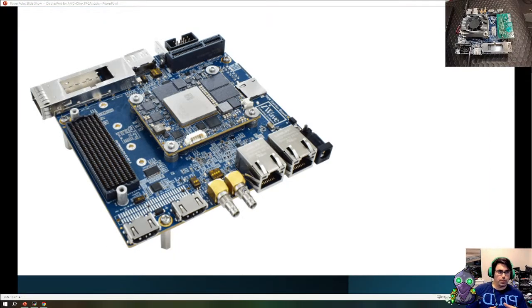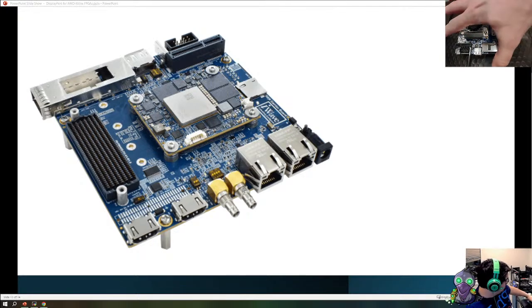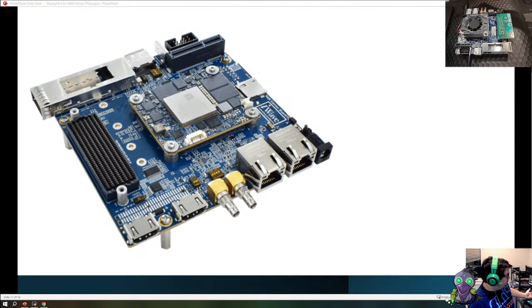So today we're going to be looking at the iWave Versal AI Edge platform. It's rather small. Let's see if I can get my hand in context. So you look at the right side, right? This kind of fits in the palm of my hand. It's about four credit cards in size. I can grab it with my hand, but it's not dramatic.